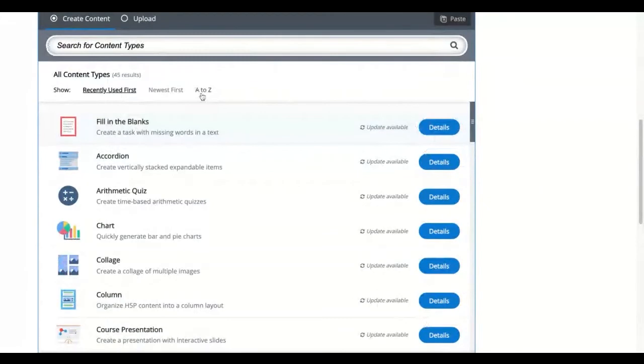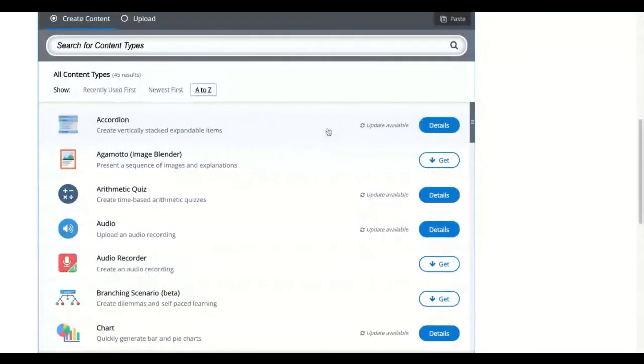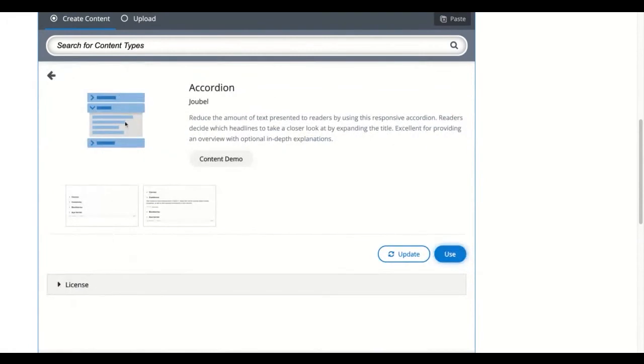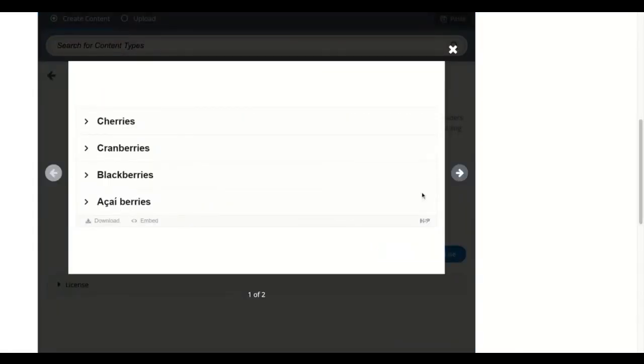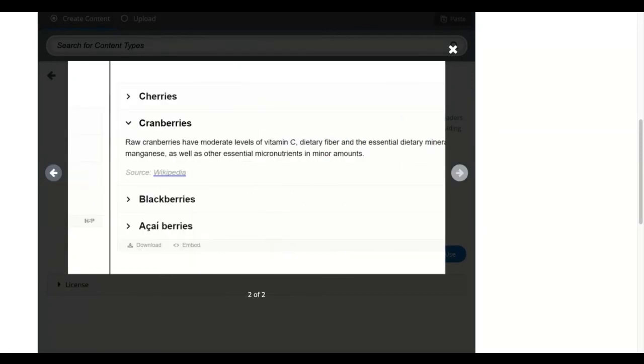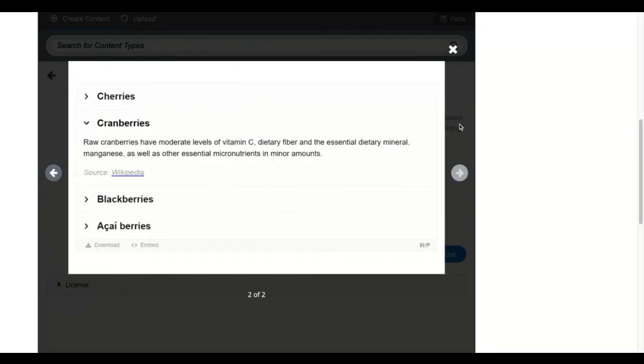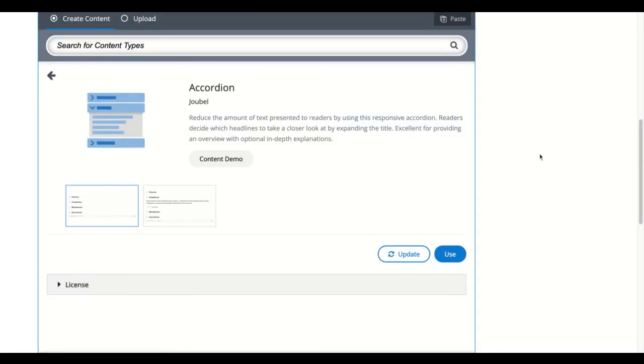So I've got access to an awful lot of different types in here. So Accordion, if we want to learn the details of that, it creates expandable collapsible text spaces, right? So that when I'm looking at the text inside the space, there's a collapsed menu of themes, and those themes can be opened up or expanded to show additional material. It's a pretty straightforward kind of tool.